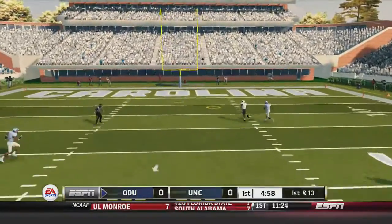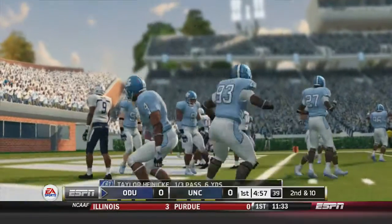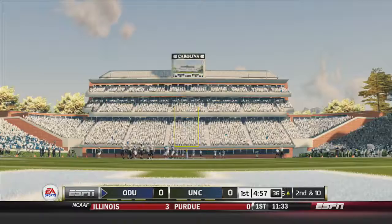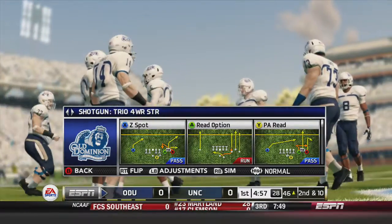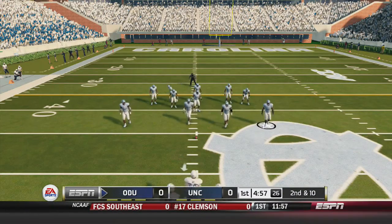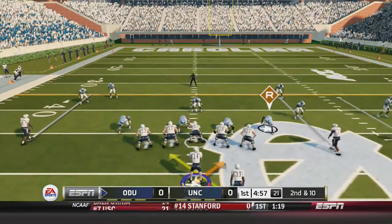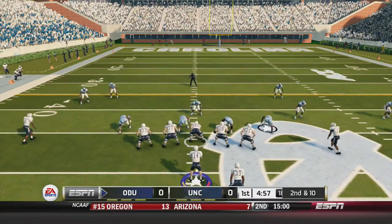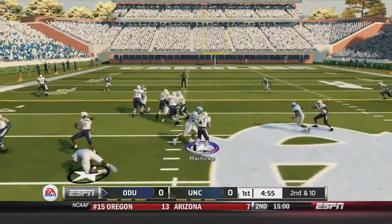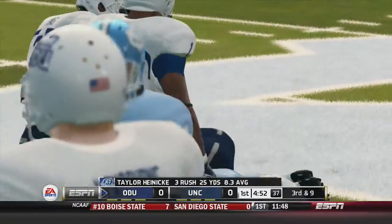He's going to air it long. Can't connect. The defense got some pressure and forced a bad pass. I think they've been a little bit more aggressive here with their pass rush, and that time it paid off with an incompletion. From the 46-yard line, second down. He makes it to the 45-yard line, about a yard there on the quarterback keeper.